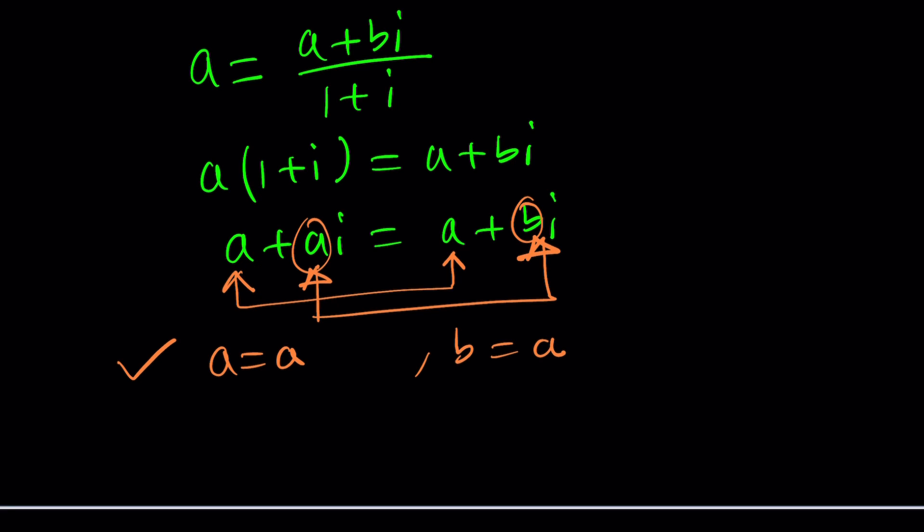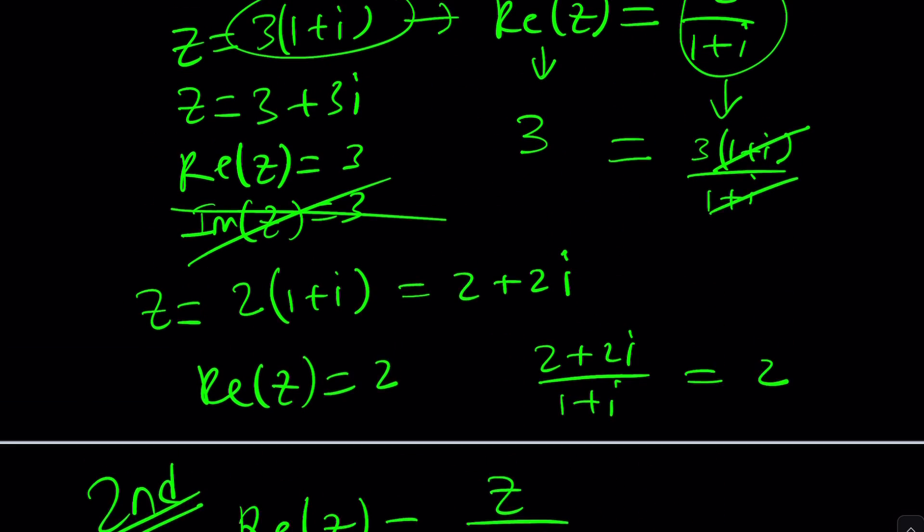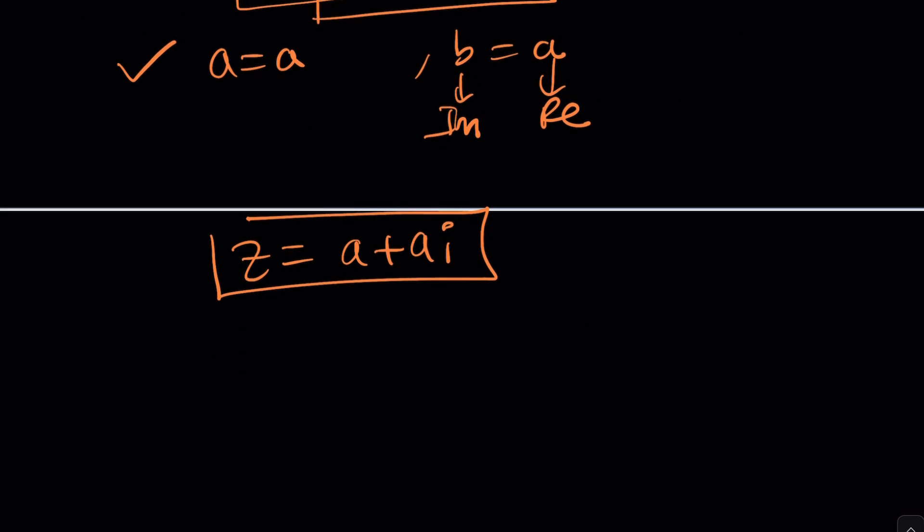Wait a minute, what is that supposed to mean? A equals a, we understand it, but what about b equals a? Well, it means that the imaginary part of our number z is the same as the real part of our number z. In other words, the real part and the imaginary part of this complex number are the same. So we kind of have, instead of a plus bi, we kind of have a plus ai. That's interesting. By the way, ai is not artificial intelligence. It's just the imaginary part multiplied by i. So what does that mean? So any number in this form is going to work. And when we tested out some numbers like k times 1 plus i, they worked. Yes, absolutely. We can do this because we can factor out an a. A times 1 plus i, and k and a in this case do the same thing. Basically, any multiple of 1 plus i is going to work.